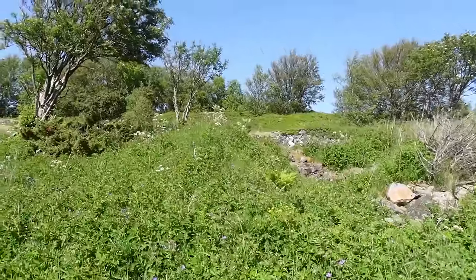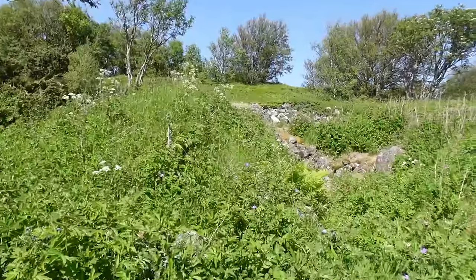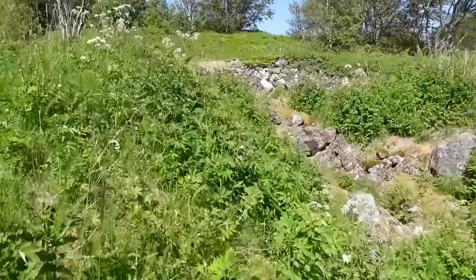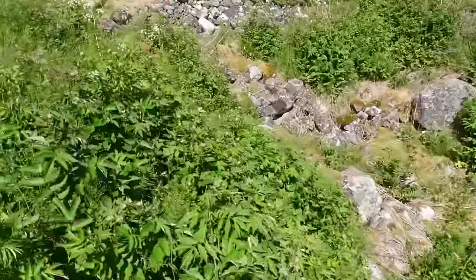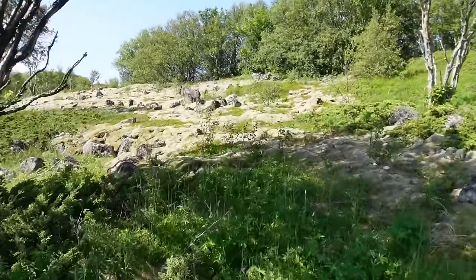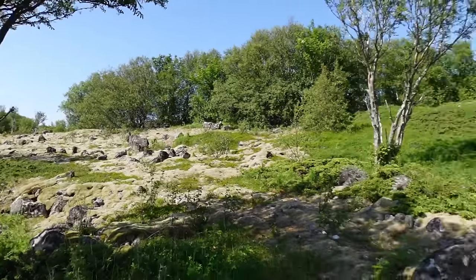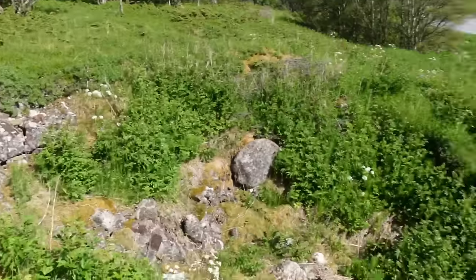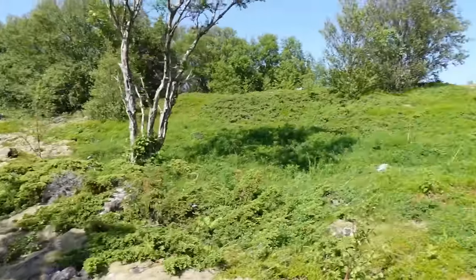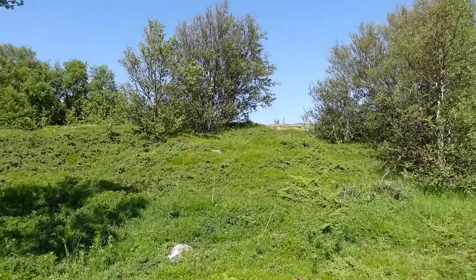And now suddenly we're coming up here — you can see huge piles of rock absolutely everywhere. It looks like a lunar landscape. Believe me, all of these rocks were dug out with a purpose, because here they wanted to dig into the mountain. We're going to go to the top and continue from there.